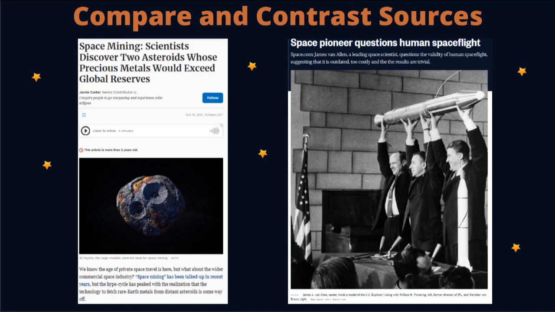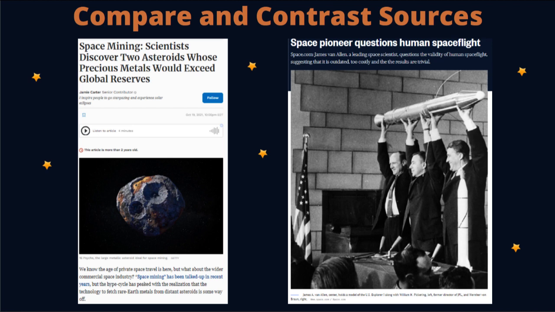The first article was published in 2021, which means it's relatively recent, just 2 years old. Considering its relevance to grade 9 topics, it aligns well with the distance-related subject matter and touches upon elemental compositions like iron and nickel. Grade 9 students should possess adequate background knowledge to comprehend this article. Although the article was authored by a journalist, the claims made are substantiated and connected to research. Upon reviewing the website Forbes, it was evident that Forbes focuses more on the business aspects of events, biasing the article with its emphasis on mining metals for profit.